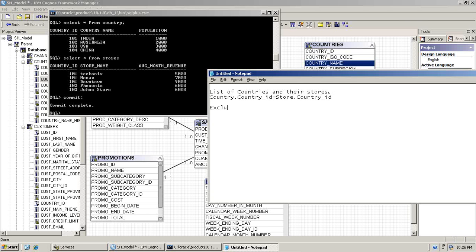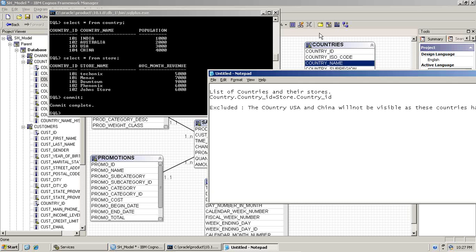In this example, if I apply an equal join, the countries USA and China will not be visible in my list, as these 2 countries have no stores. So in order to see all the countries whether they have a store or not, I need to apply a left outer join corresponding to country.